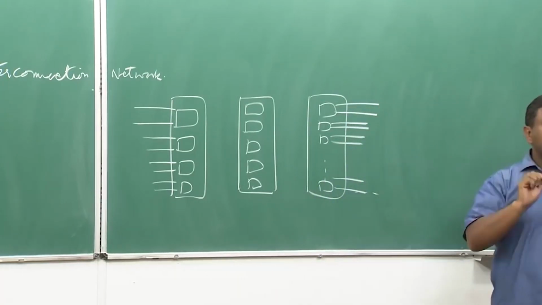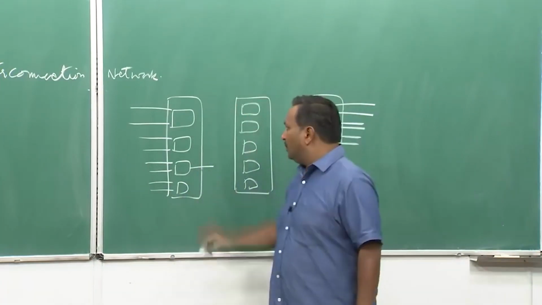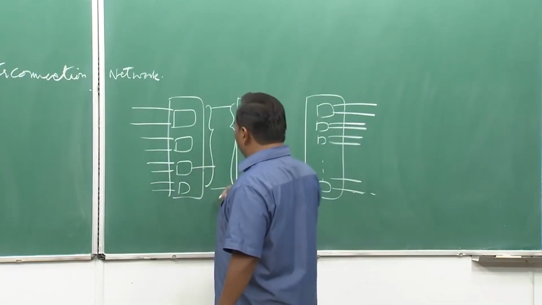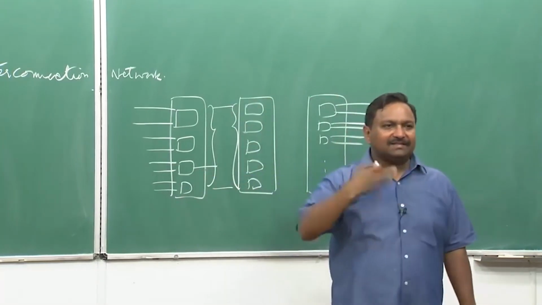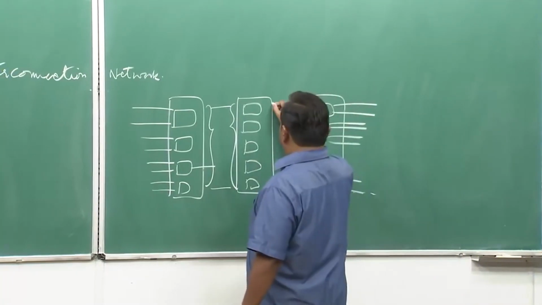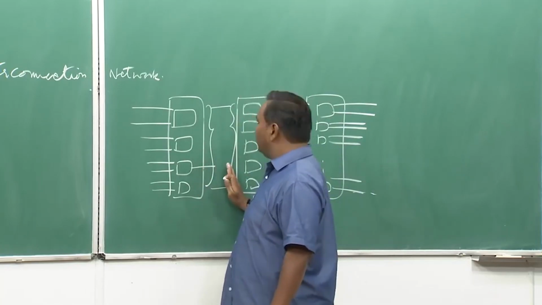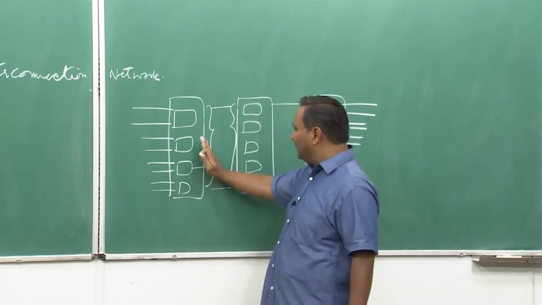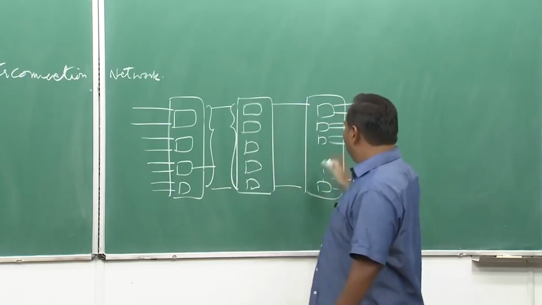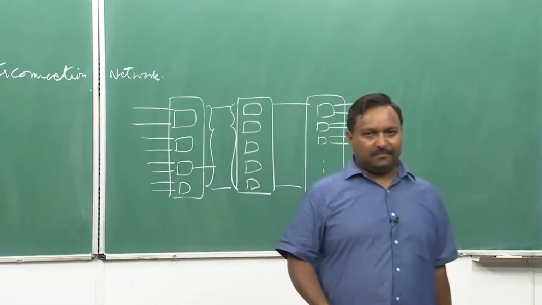And of course I also need to ensure certain things. For example, I cannot leave a port free here. All the ports here should be connected to all the incoming ports here. So this is important. How this will be done is a design problem, and we will discuss these as we go along. So no output port is free here, no input port is free here, all output ports here have to be connected to some input port on this side, and so on. Only these will become output ports, these will be the input ports. That is a multi-stage interconnection network.